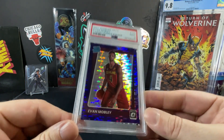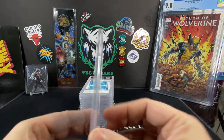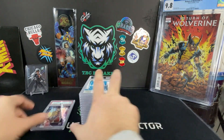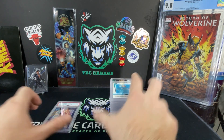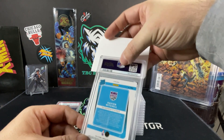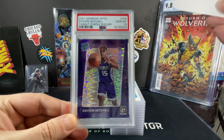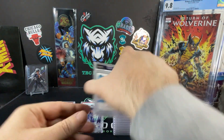Not too bad. Take a look here — it must have been a corner or something like that, most likely. That's usually the case. But centering could have been slightly off too. We're okay with that. We looked at the grades but didn't look at which cards had what grade, so it was still somewhat of a blind reveal for us as well. And here we have Davion Mitchell, Target Purple Pulsar. PSA 10. There we go — would have rather had that on the Mobley, but that's okay.